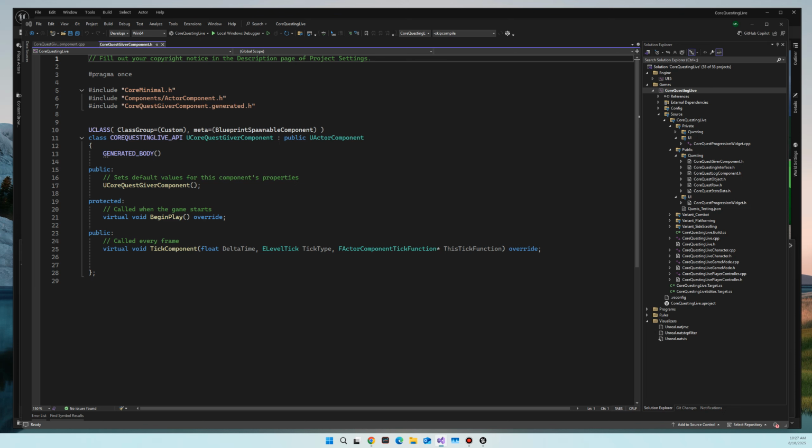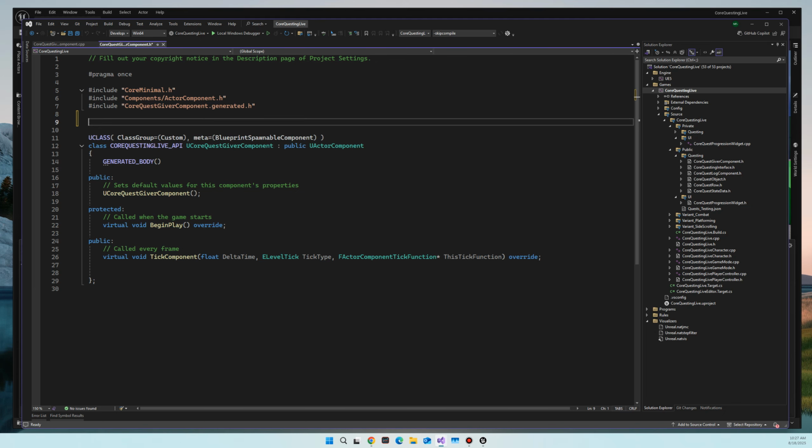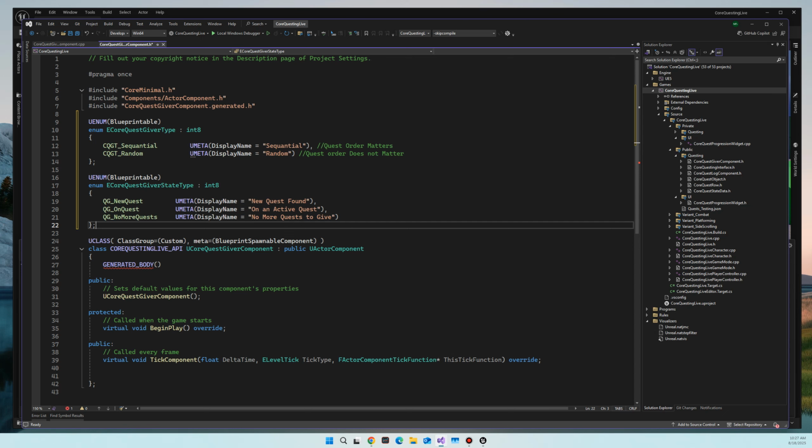So a couple of things I'm going to put in here off the bat are, again, some enumerators. If you've been following my videos, I seem to like doing a lot of enumerator work. I just think that it's nice and smart, and as you're building components, if you've got other people on your team who are not C++ heavy, and they're more comfortable in blueprints, they can then customize on top of your components, and it's a lot easier for them to work with these little blueprintable enumerators to set those flags.